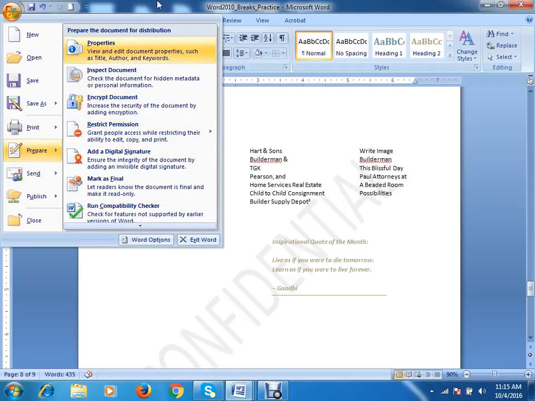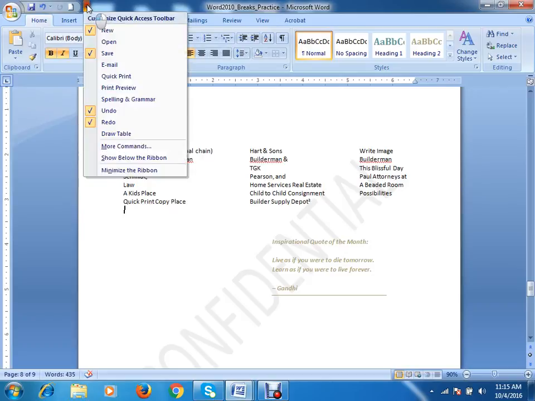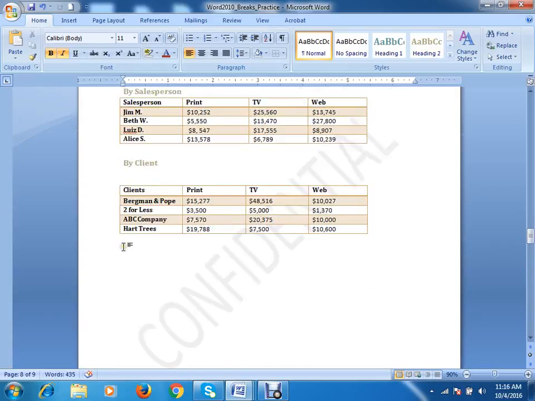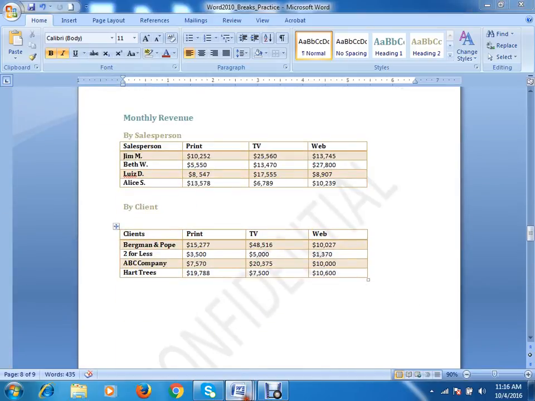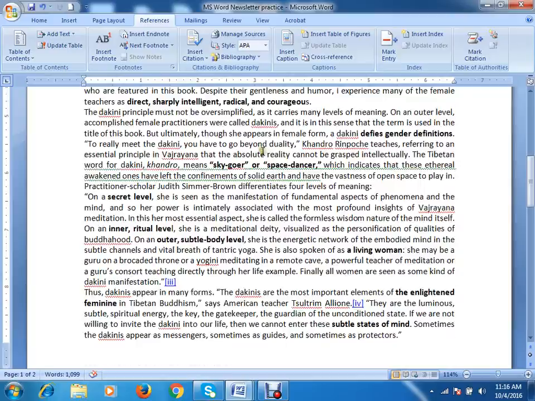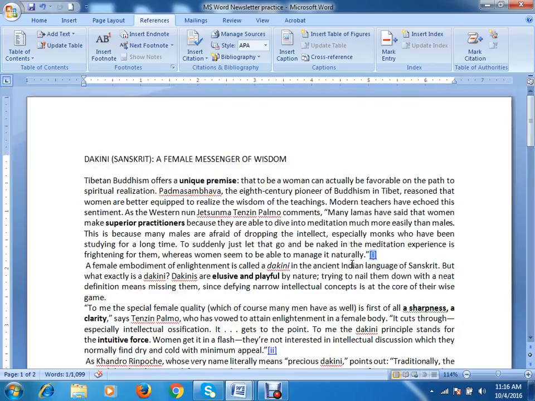So we have covered more or less almost all the topics of MS Word. So now I will give you a test. I have downloaded some text from the internet, and you see this is not formatted, this is raw text.